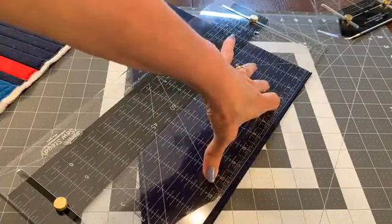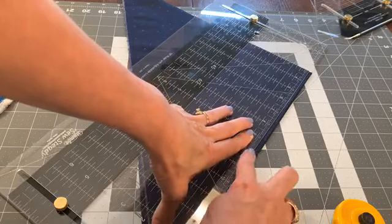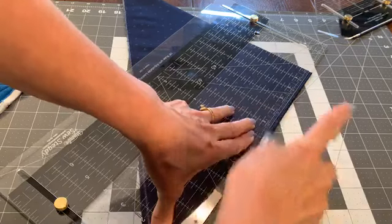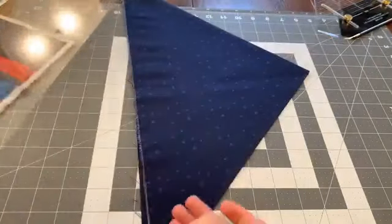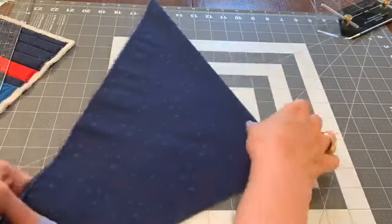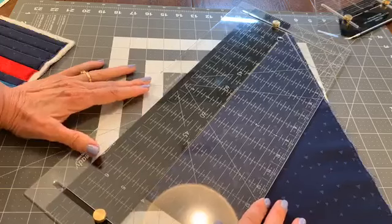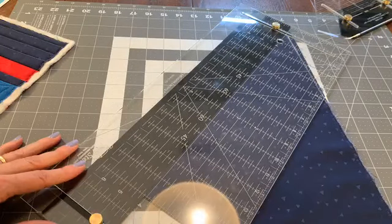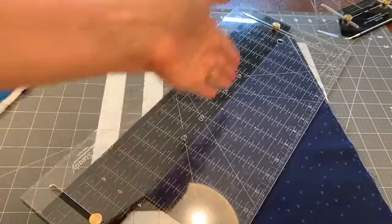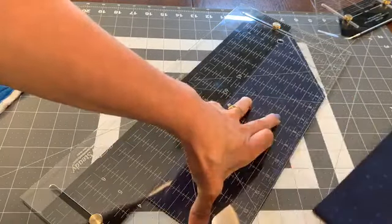With this template, you want to push down close to the edge — it has a little rock because of the screw and the bar. Make sure you put your fingers close to the edge, hold down securely, cut up to your fingers, and then move your hand to cut the rest. Now this is the bias edge right here. I'm going to flip it so I can butt my bar right up against it. This black bar now sits right up against that clean cut I just made. I can double-check and make sure that I'm square — right here, this should be perfectly on the fold. That makes sure this edge is square to our strip.